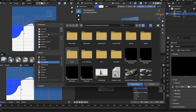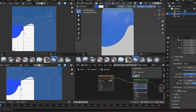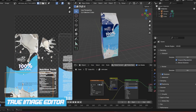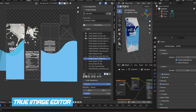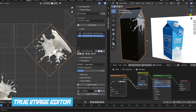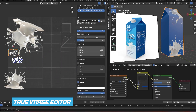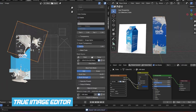The best way to show what Blender needs is by pointing to an add-on built out of pure frustration — wanting to do something simple like add a logo and some text in just a few clicks. Blender made it surprisingly painful, so a layer-based editor was built that makes image editing inside Blender feel natural. To be fair, Cinema 4D, 3ds Max, and Houdini don't ship with full layer-based image editing tools either — so imagine how many artists would jump to Blender if this came built-in. It would be a huge workflow upgrade that no other major 3D application currently offers.